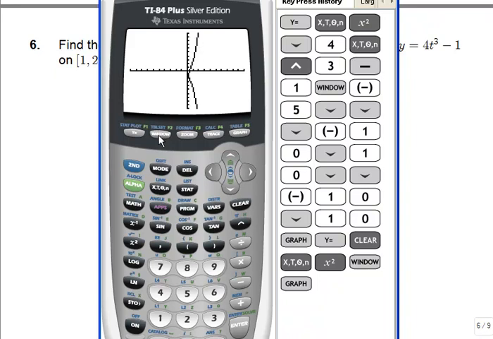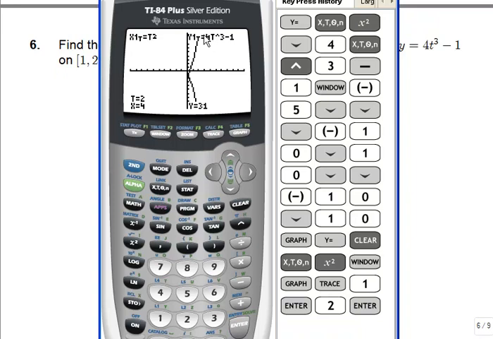So let's trace along here for a moment so you can see where t equals 1 and t equals 2, since we want to look at this on the interval from 1 to 2. So if I hit trace, and I'm just going to type in 1, and it'll jump to exactly where the point is when t is 1. So it's right there at 1, 3. And remember, our orientation was that it went down and then up. So now if I type in 2 for t, that's actually off the graph up here because y is 31, so it's way up high.